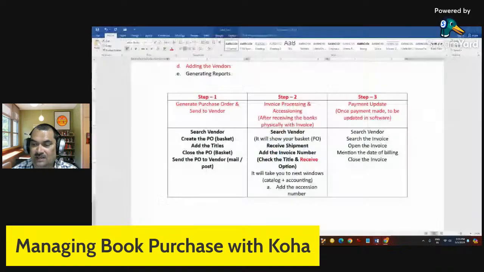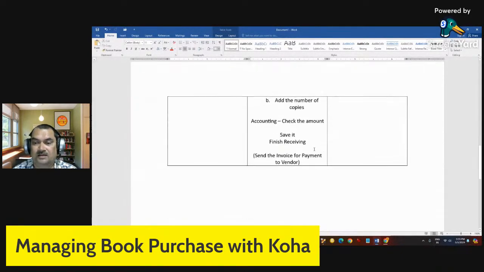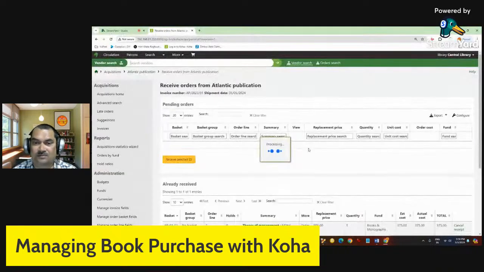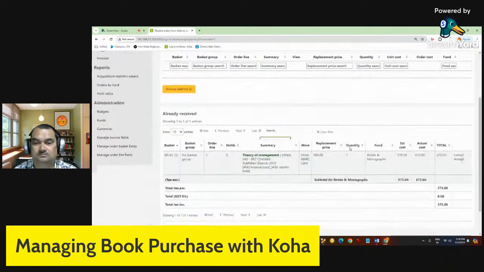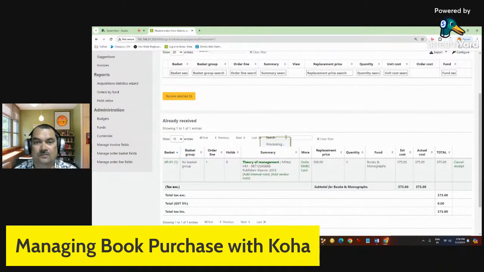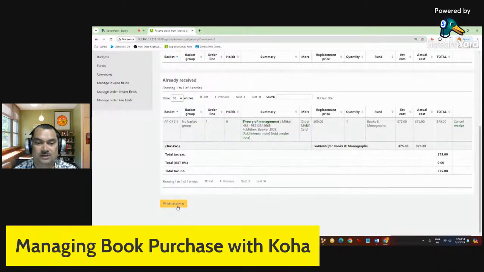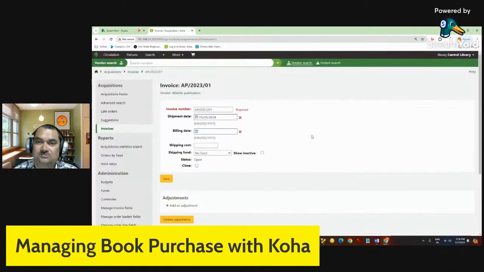So as you see, once you confirm, it will ask you to save it. And once you confirm save, now we have to click on finish receiving.